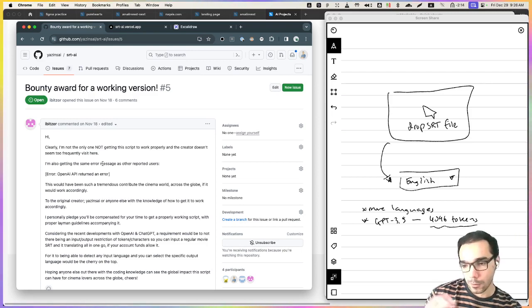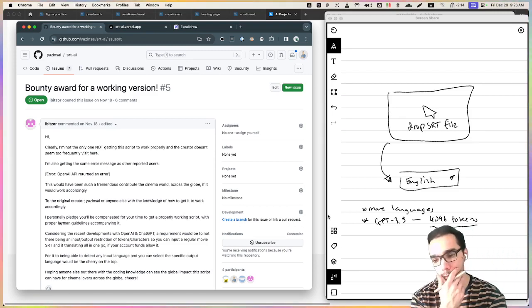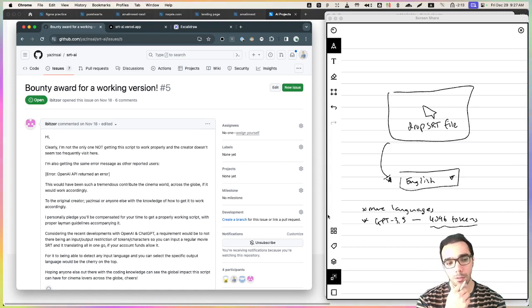And obviously, most SRTs exceed this length. It's actually less than 4,000 words, because a word is typically one and a half, maybe two tokens, possibly longer depending on the word. So most SRTs are more than 4,000 words, the thing breaks, and you can't really benefit from it.